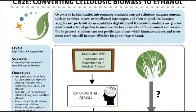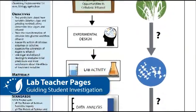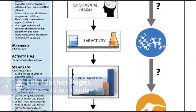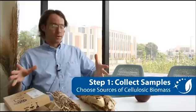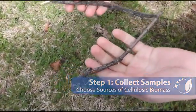then ethanol. One of the wonderful things about CB2E in terms of engagement and levels of process of materials was they could see the whole gamut of the beginnings of where that energy comes from, the inputs into that system, and then leading into the tangledness of how they can pull out that energy, and that's what the whole lab is really about. The first process is deciding what samples they want to convert, and students can decide what samples they think will have the most potential energy in them.